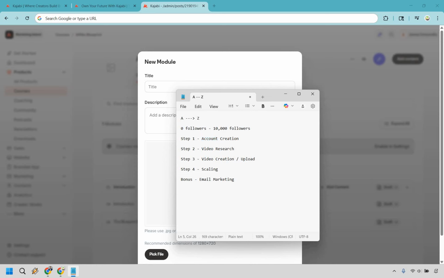And underneath this, we have all the steps that they're going to take in specific order. So the first thing they need to do is obviously create an account, right? Set up a username. Next might be getting a logo. Next is going to be adding a profile picture. Next is going to be editing their profile, and so on and so forth. So you do everything in steps, and this is going to be the main module. This is going to be a lesson. This is going to be a lesson under it. This is going to be a lesson under it, and you're just going to repeat the process for all the steps that you have right here.